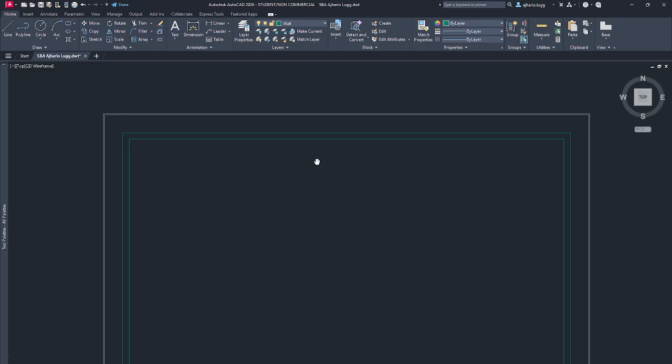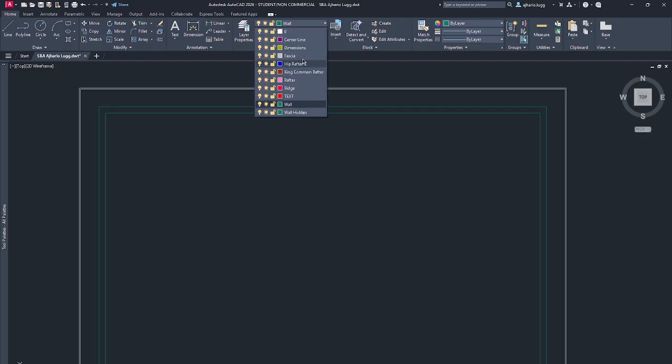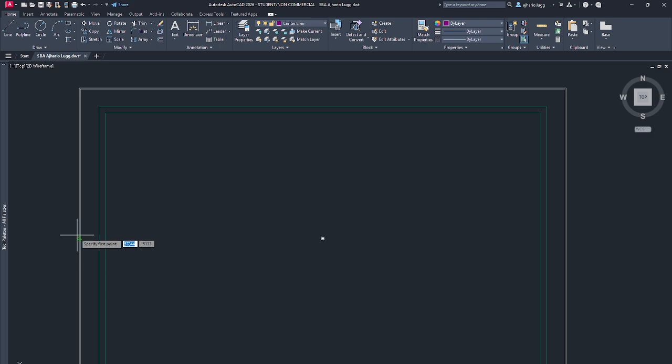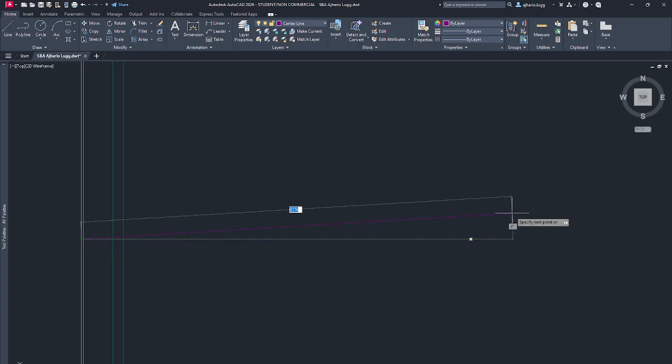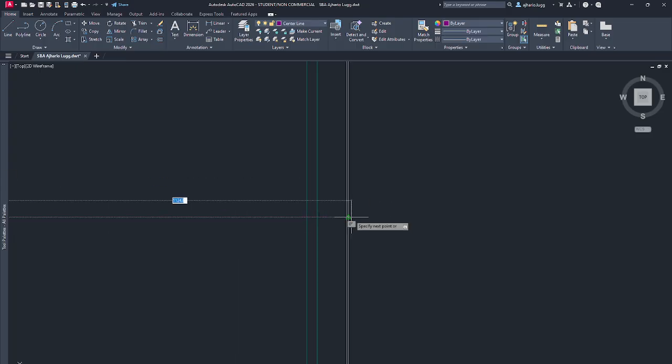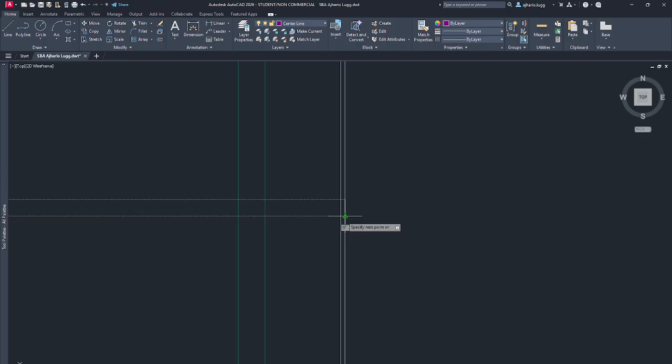Then, after we're done with this, we're going to go on our center line. Make sure that your geometric nodes are enabled. So, we're going to look for the center point of the outside fascia, which is represented by a triangle, and drag it all the way over to the other side of the outside fascia.